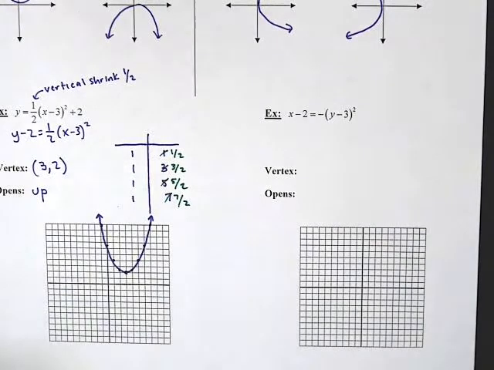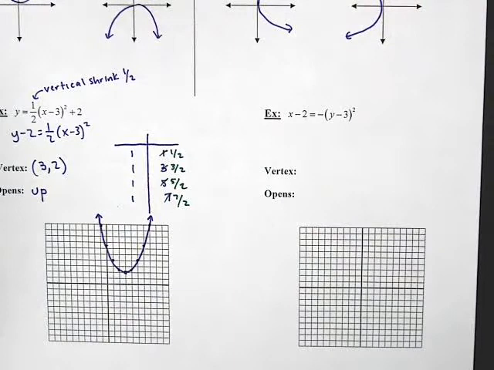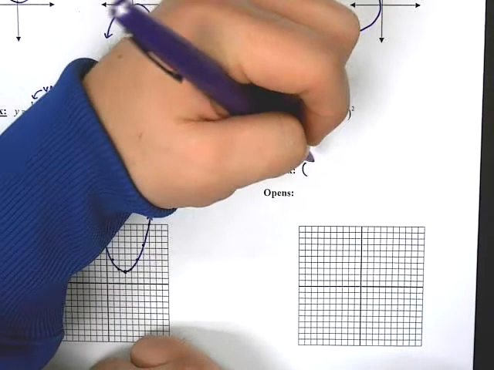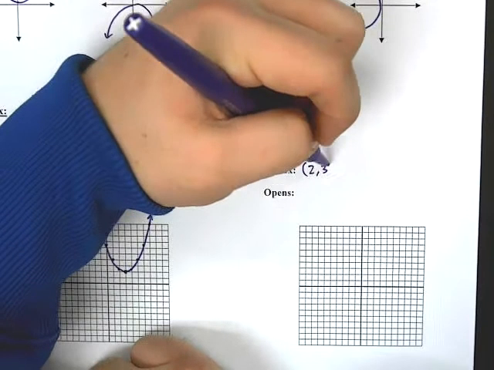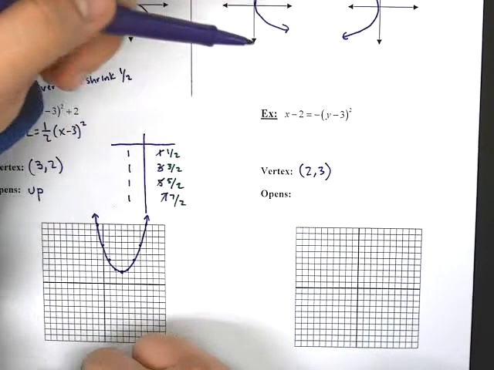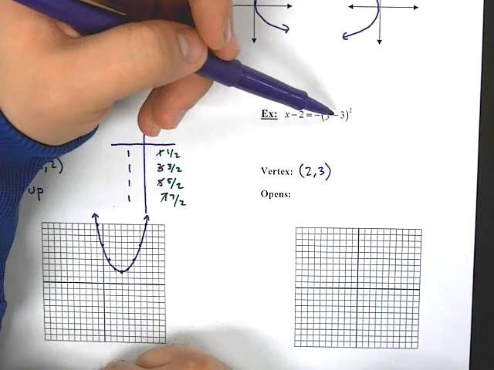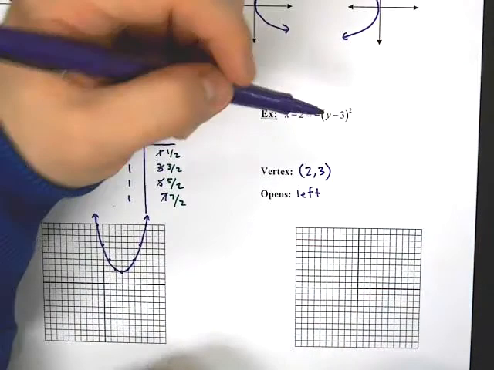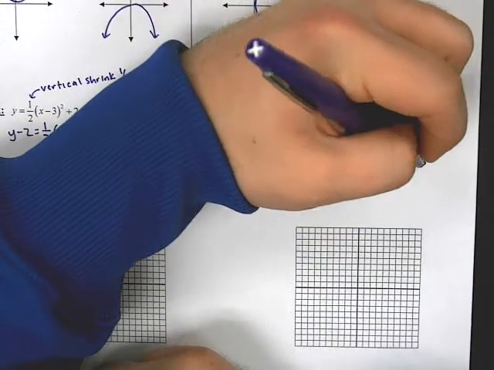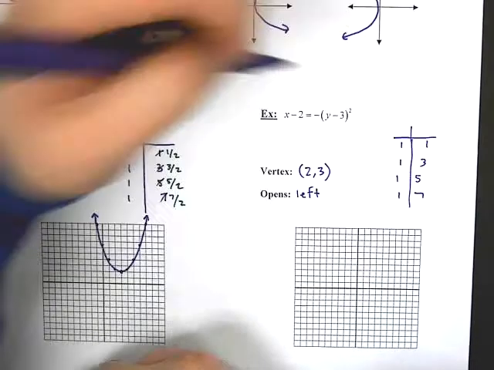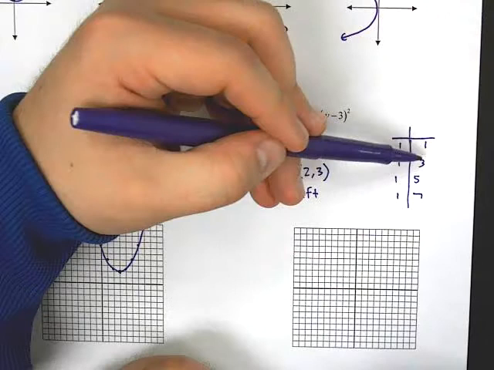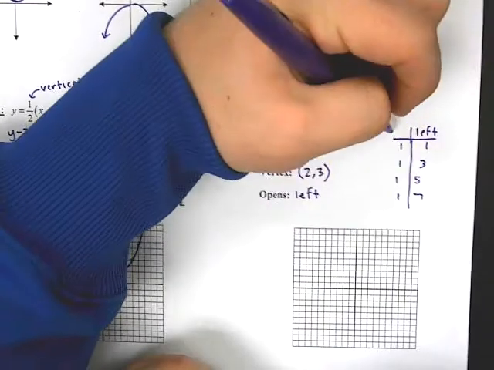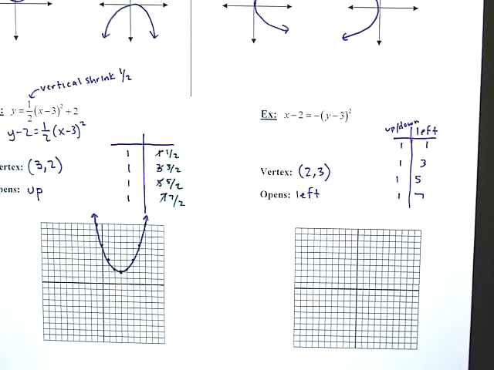The next one is really not that bad — we just have to notice that my x and my y kind of flipped spots. I'd say it's already in standard form, so my vertex is at (2, 3). This one has a negative a value. We have to remember that because it is y squared, this is going to be left or right. And because it's negative, it's actually going to open left. It's a negative 1, so it's going to be a normal growth pattern: 1, 1, 1, 3, 1, 5, 1, 7. But now I have to go left, and the up-down directions swap. So these are actually up and down.